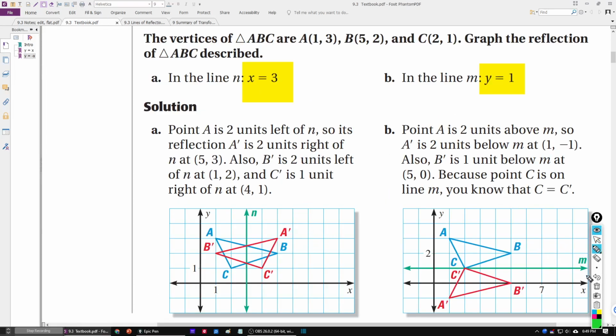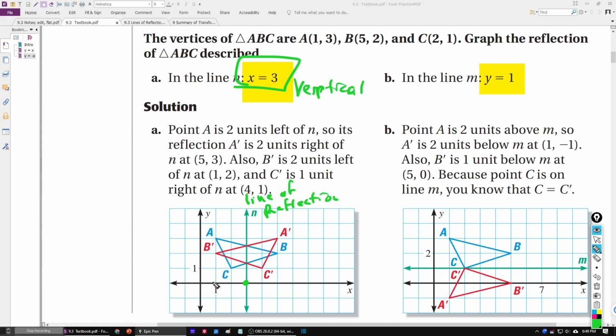Okay, so I think we're ready now. So when you see this x equals 3, you should be able to say, hey, I'm going to go out on the x coordinate, 3, and then I'm going to freeze my x coordinate, and then I'm going to go up and down. It's going to be a vertical line. So x equals 3 is a vertical line. That's vertical, spelled wrong, but you get the concept. That is here at x equals 3. All right, now that we can draw, this is our line of reflection here, this green line.